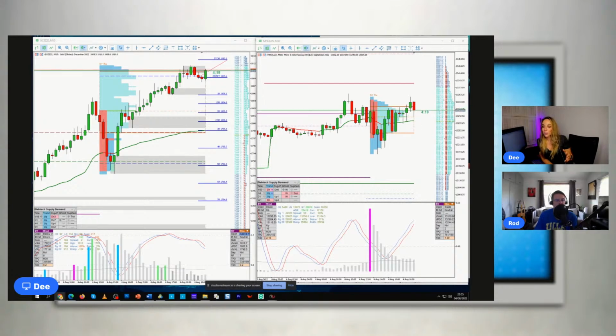Rod, did you hear about Kathy Wood? Did you follow any of that ARC stuff? Yeah, well, unfortunately, a lot of the time that's just a cycle that repeats itself as well. I mean, when the money piles in at a bad cost basis too, right? If a hedge fund gets hot and they go from one x to 10x their capital, and then they have to deploy it all in the same stuff, their high conviction things, and then if it turns against them, they have a whole bunch of investors that have a poor cost basis.